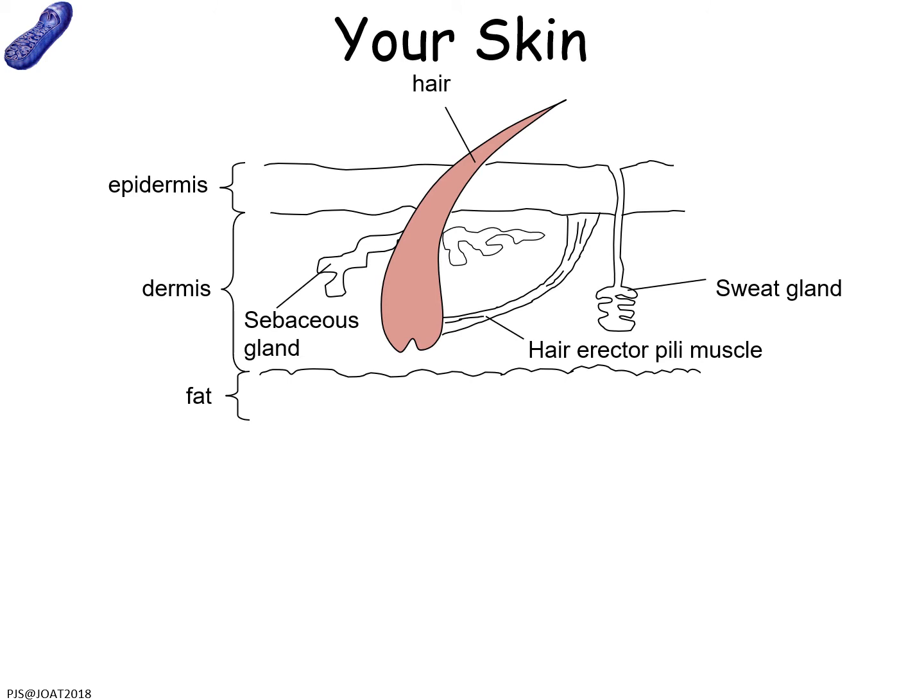Looking a little bit closer at your skin. So this is a cross-section through your skin. We have the upper part of your skin, which is the epidermis, and then you've got the dermal layers, and then we have a fat layer which insulates underneath that, and then we've got various other bits. Just trying to draw this diagram. So we've got a hair, we have a tiny muscle, which is attached to the base of the hair. You have a sweat gland over here which will excrete sweat, and then it will come out here, and a sebaceous gland which also produces the oil that is around your hairs.